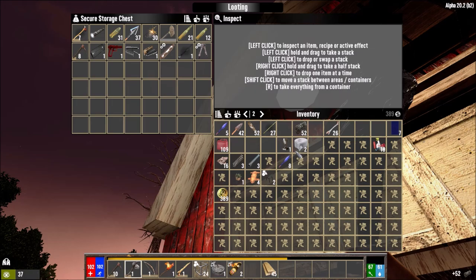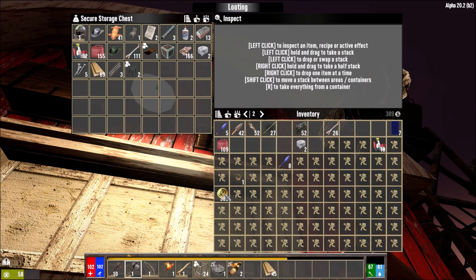That's resources. Miscellaneous. Okay, so these are... Wait, what's this? Scrap iron. Oh, crossbow bolts. We don't use that. We can actually scrap it for iron.